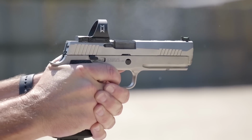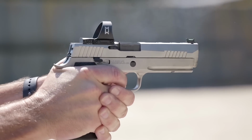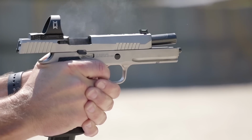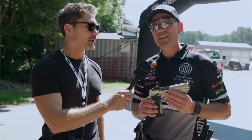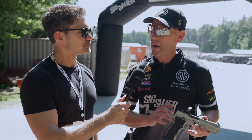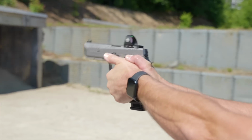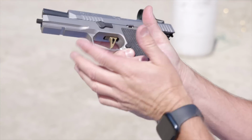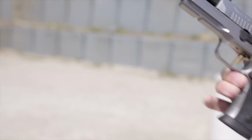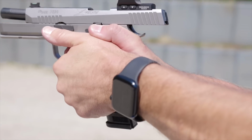I'm not a competition shooter, so I don't know, if you have viewers out there who say, oh yeah, I've got an AXG comp or whatever that might be, what's the closest thing in the inventory to this right now? Yeah, I would say the closest thing right now is our TXG because it's a tungsten infused grip model, so it adds a little bit of weight over the polymer. But this is going to be even 8 ounces heavier than that, so about a half pound heavier than what we currently have. By the time you put the optic on, it's going to add a couple ounces, put a loaded mag, and this thing is just a beast to shoot. So I would say the TXG, the P320 Max or the P320X Legion is probably the closest equivalent to this, but it's different when you put it in your hand.